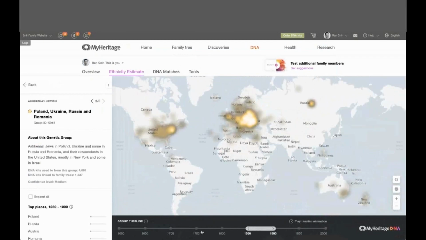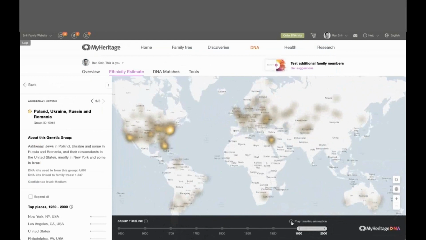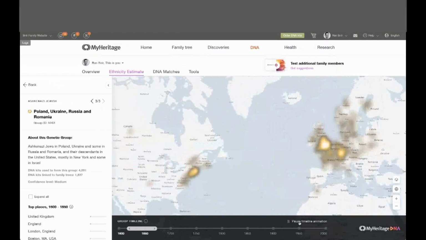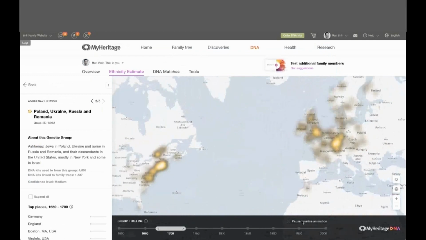You can look at it one by one. You can jump from one point of time to another. But something really nice, I think, that we've implemented is the option to play the timeline animation. So in my story right here, I'm going to start. I hope it'll go smooth enough through the webinar. But when I'm clicking on the play animation, you can see that the bar runs. I'm not touching anything on my screen right now.